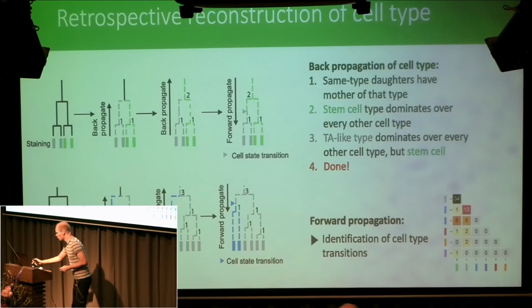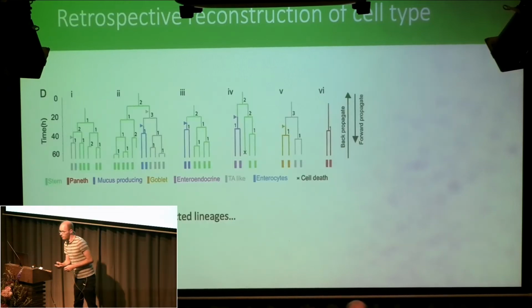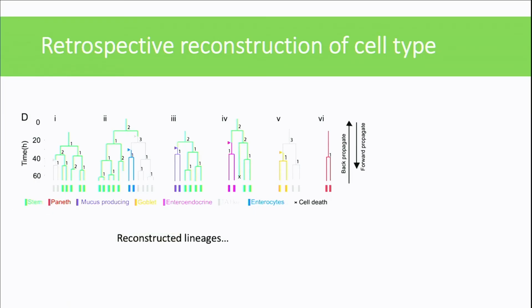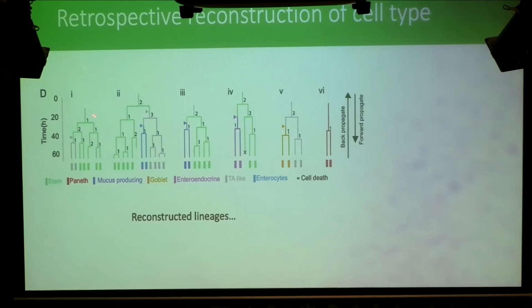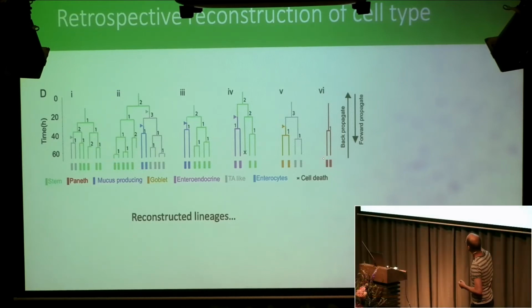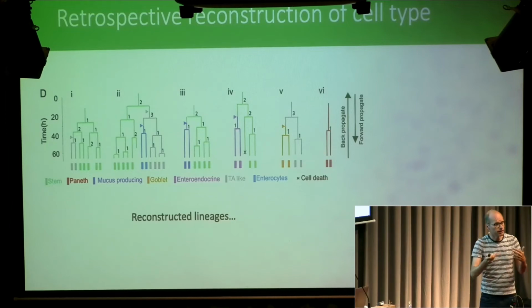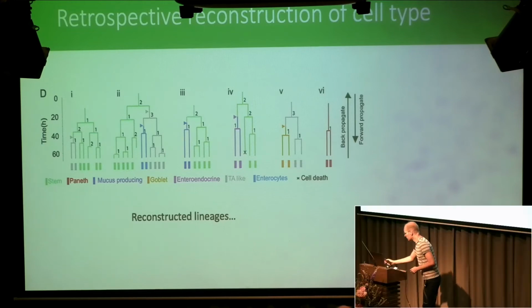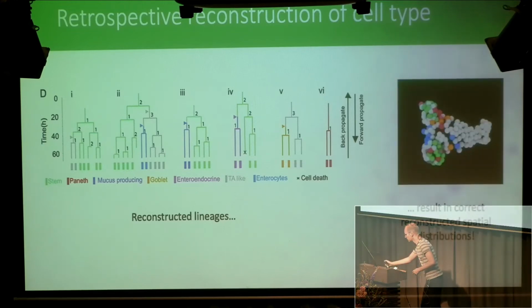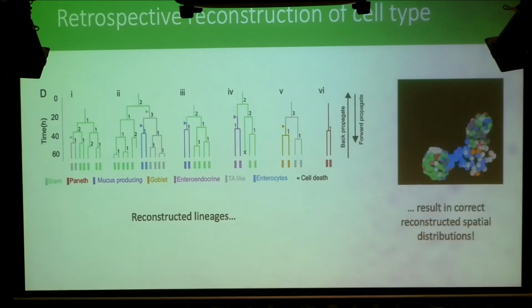The question is now, how well does it work? So these are the results that we get if you do that. Here, each number corresponds to the rule that we apply to infer that cell type. We can, in this way, as I said, infer a cell type for almost all the lineage trees that we get. But now we can look back to the movies and ask ourselves, okay, what does it look like? And what you find is, at least there, it makes a lot of sense.